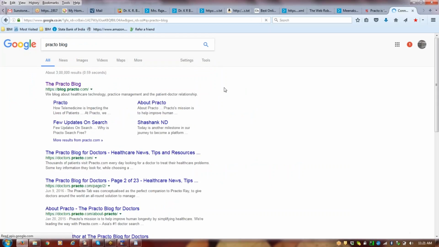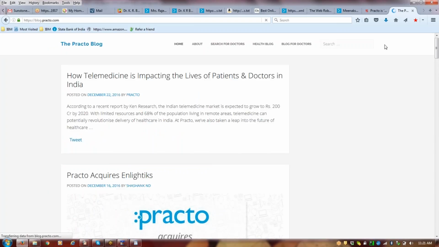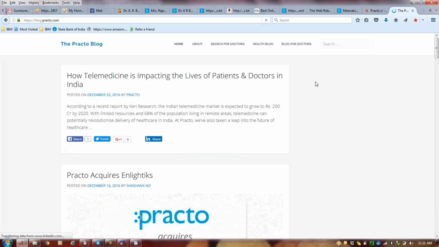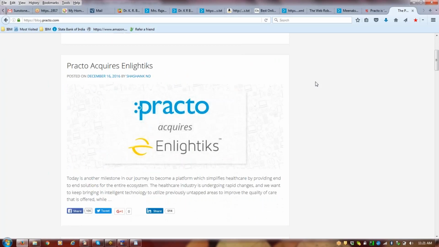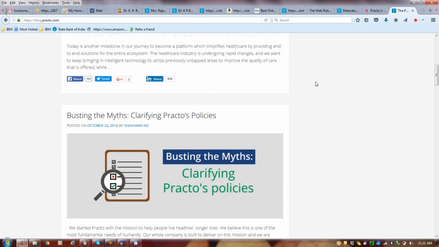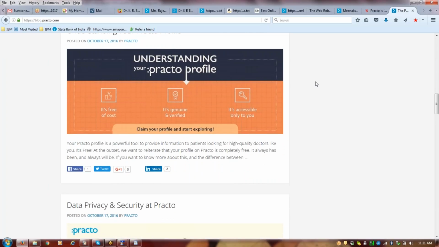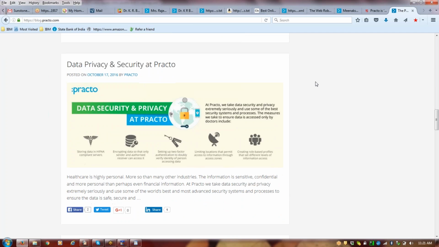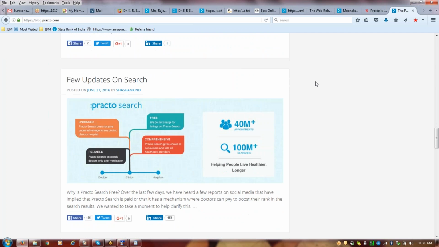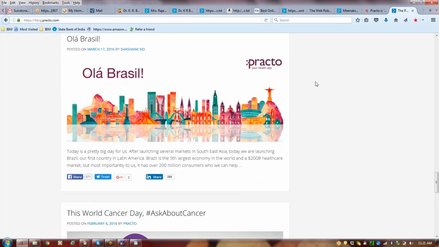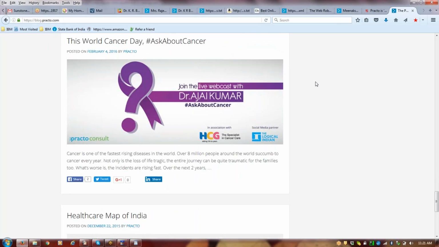See, they have written a huge blog. They have got a huge number of articles on how telemedicine is impacting the lives of patients and doctors in India, and busting the myths, clarifying policy, understanding your Practo profile, data privacy and security. All these might not be directly affecting us.